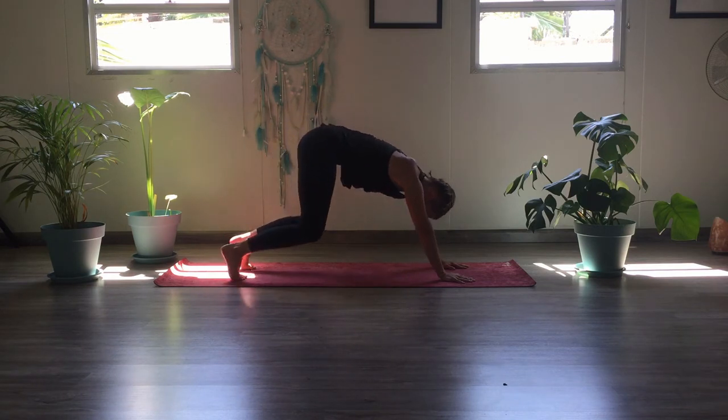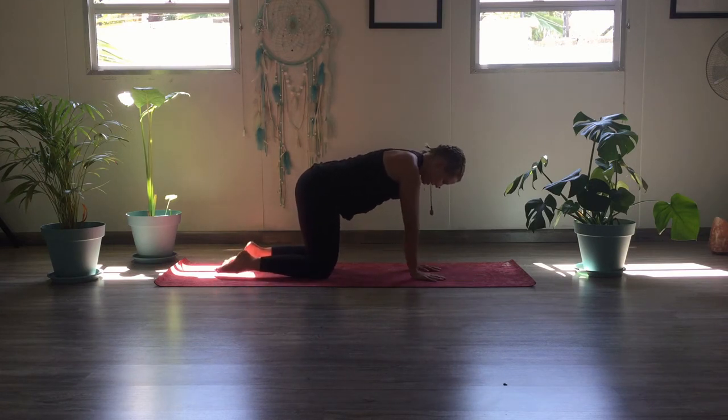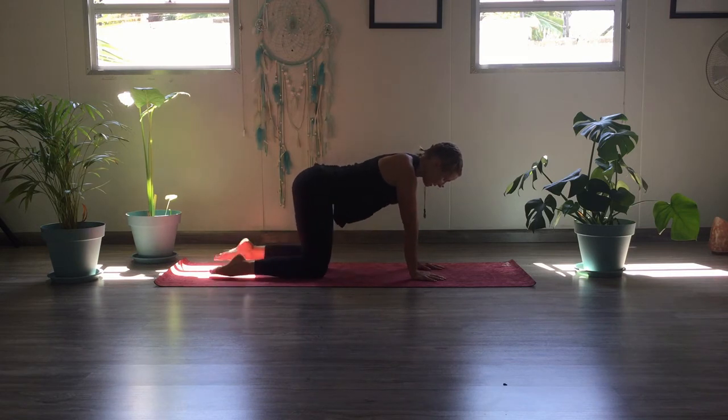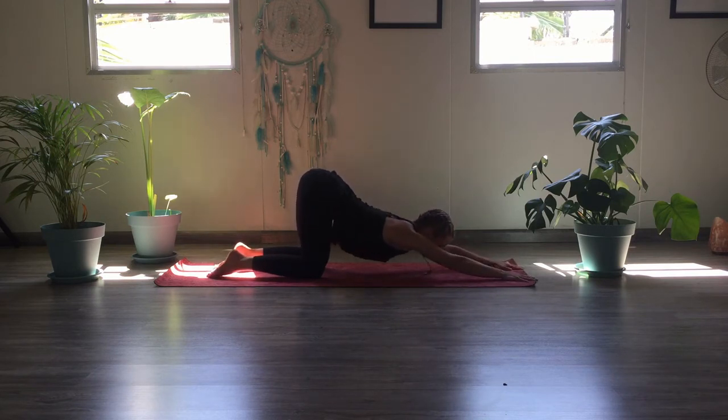Slowly coming down onto those knees again. We're going to inhale and exhale to prepare. And then on your next inhale, exhale, I want you to slowly start to walk your hands forward. We're going to stretch out the shoulders here. This is called puppy pose or melting heart.